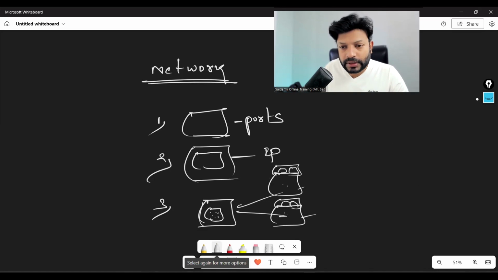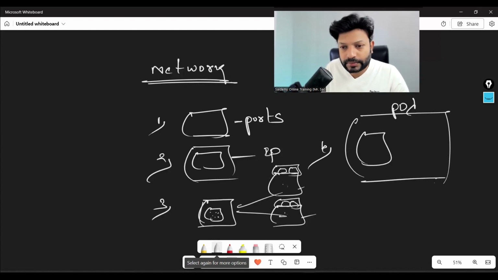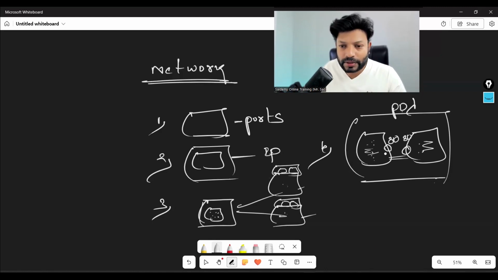Let's say this is one pod, and I have two containers. Inside these containers, some website is running. Assume that two different websites are running. You are opening port 80 here, and here also you are opening port 80. You should not do that. Inside a pod, two containers cannot have the same ports open. I'm repeating: inside a pod, you can have two or more containers, it doesn't matter, but each container should have different ports open.